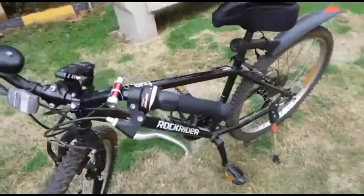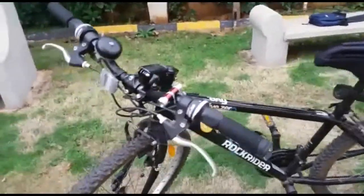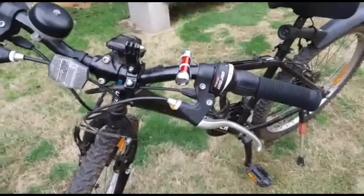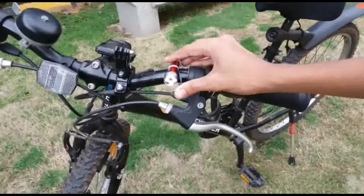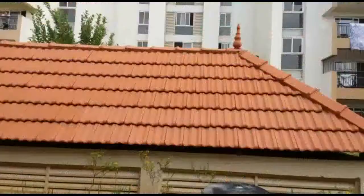It's the simplest torch you can ever make for your cycle — simple and easy to make, easy to fix. If you want to go out and you don't have a torch made for fixing on the cycle, you can just do this: take an LED torch, fix it on your cycle. And that's how you fix a torch to the cycle, and if you're going out at night it's very useful.